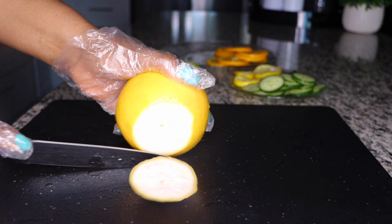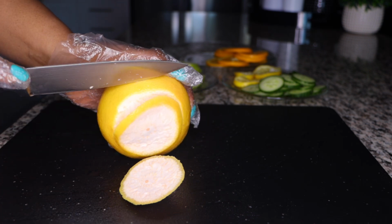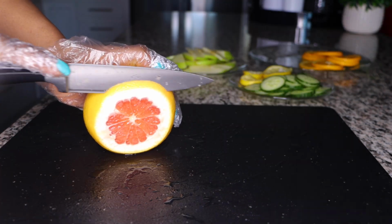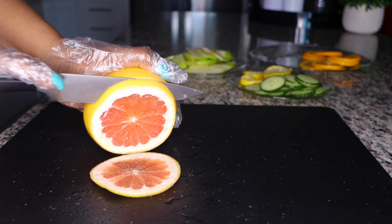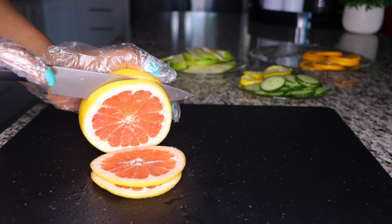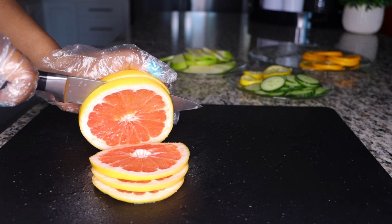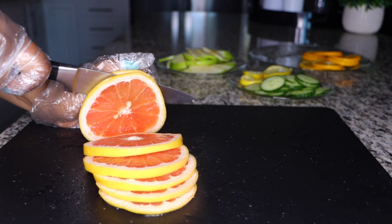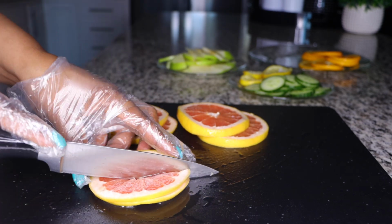Equally use grapefruits as well, very cleansing, very detoxifying. Trust me, if you want to burn some of that fat so fast, fall in love with grapefruits. They have those good acids as well to help you burn the bad acids. Very fat burning, very cleansing, plus they make you love this water. They bring in that beautiful flavor in here, and this thing tastes so yummy because of the grapefruit. I love me some grapefruit. So you want to get your grapefruits, slice into some good little sizes that can get into your bottle, and you're good to go. We are using everything with the peel.